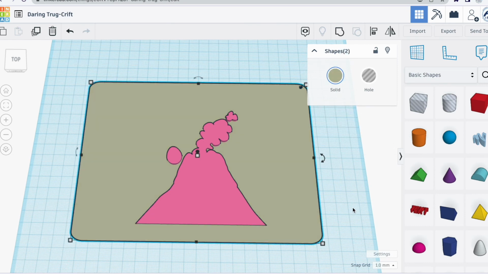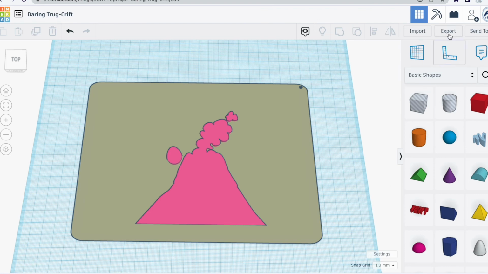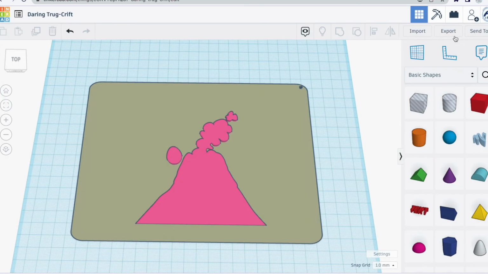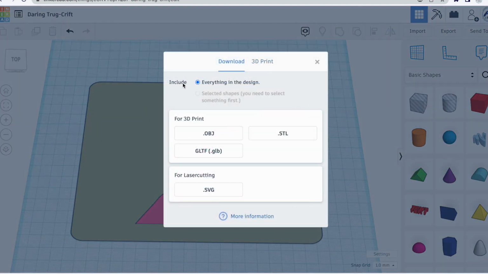And now I select everything in my design, or I also have the ability not to select everything, and I can select this in the next panel here. Export everything in the design, you can see here.